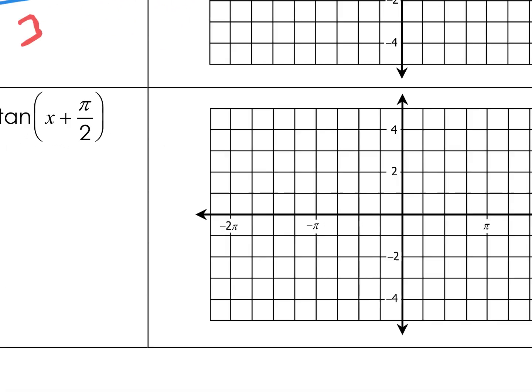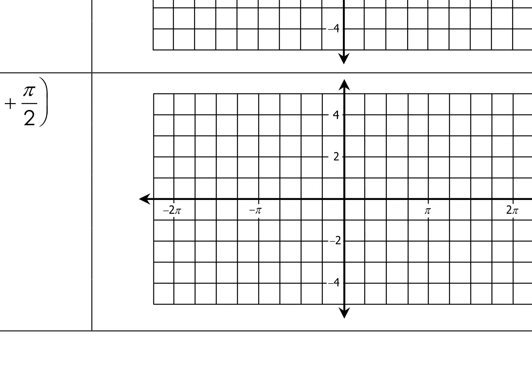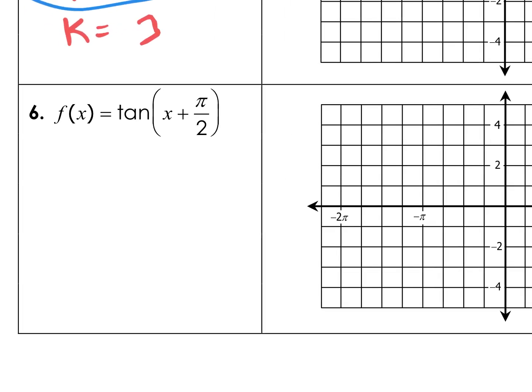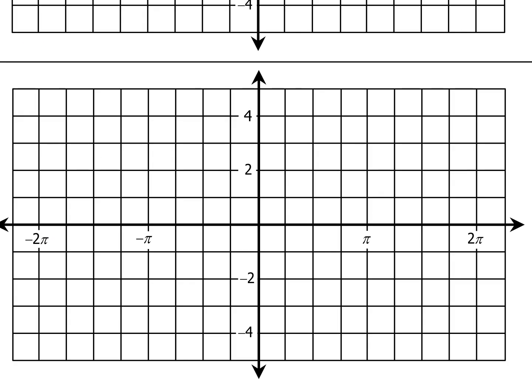Now, let me remind you, don't write this down. This is what it was. Since my b is a 1, my period is pi divided by b, in this case pi divided by 1, which is pi. What does that mean? It means your normal tangent starts here at 0, and then the new one ends at pi, so there's another dot at pi. Then there's another dot at 2 pi. Then I go left. Those dots have to move.